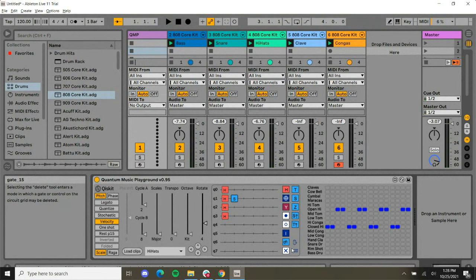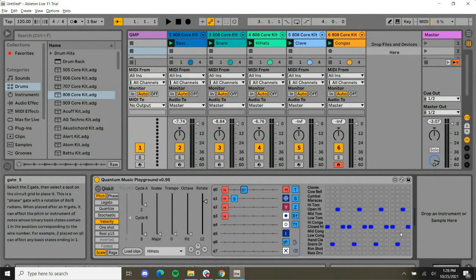Now, I think that open hi-hat is open just a little bit too long. So I actually am going to use an S dagger gate to rotate it back. So I click on S dagger. I'm going to put that on my qubit 0 to rotate it back down. And uh-oh. Okay, now I've made a mess of what this is.